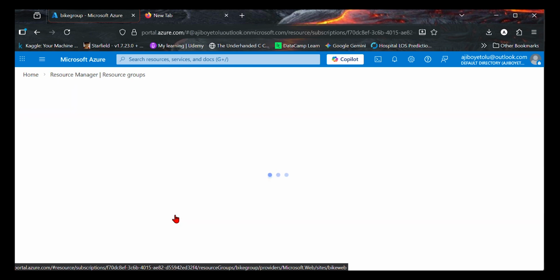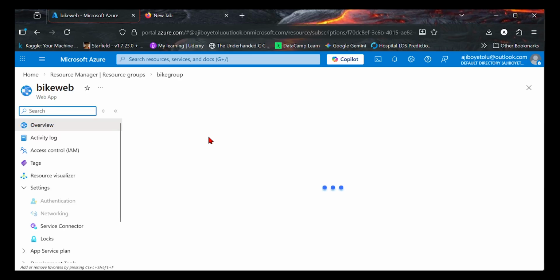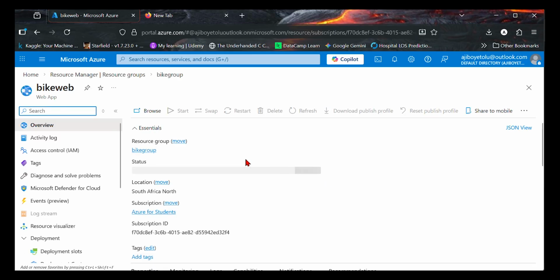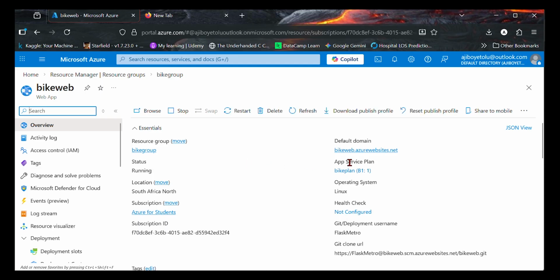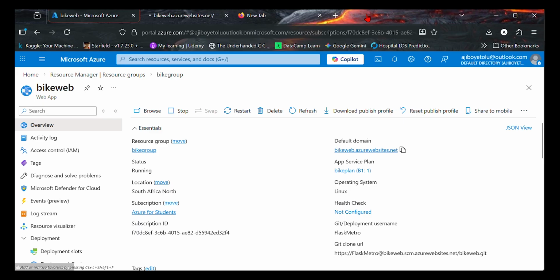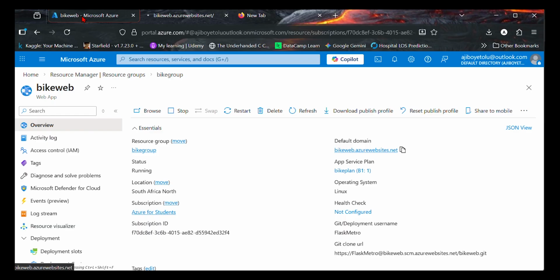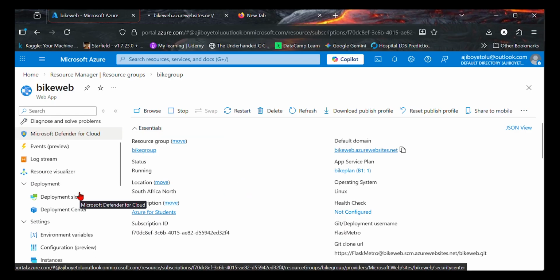This is your web app it has created. See, it's loading. It's going to take some time to load because it's just spinning up. So we prepare for the next step, because we have to deploy our app.